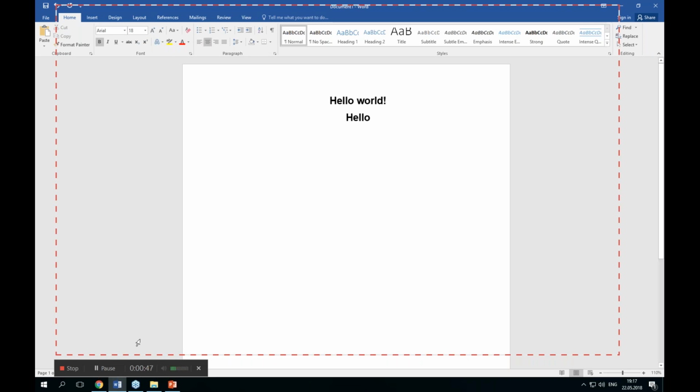And to pause our recording, I should click on the pause button here. To continue our recording, I should click on the same button. So here you can see a video duration, the volume of the mic, and also you can cancel the current recording. So I believe it's done, so I will click on the stop button to finish our recording.